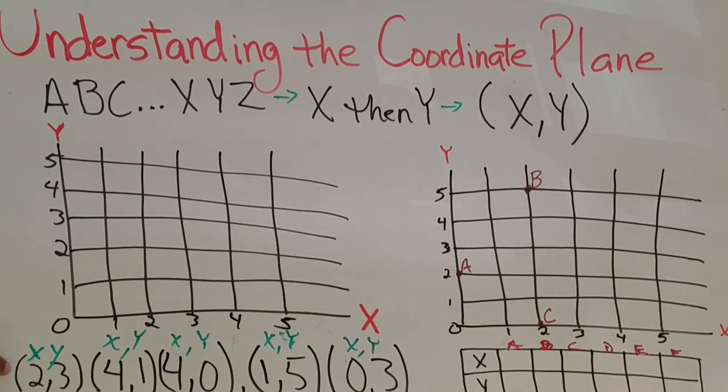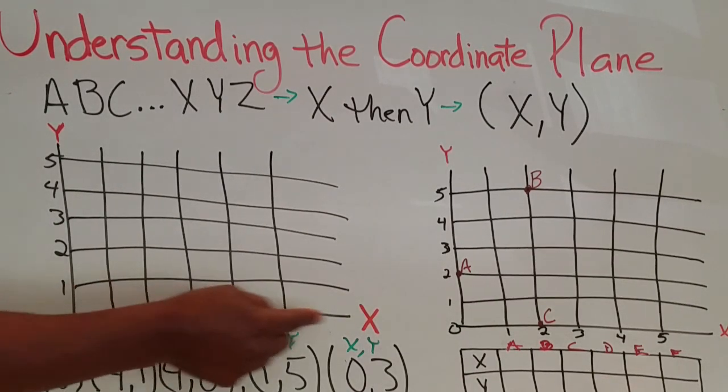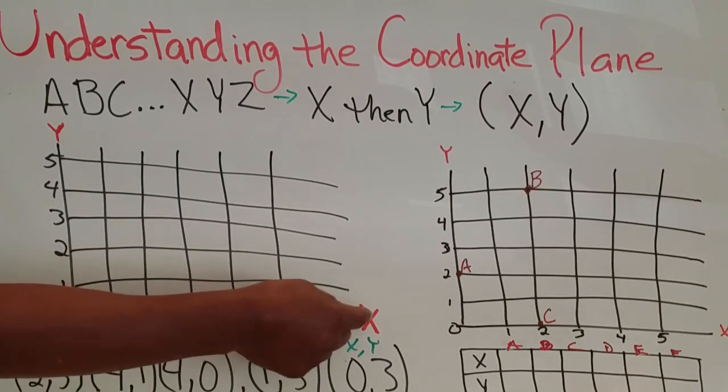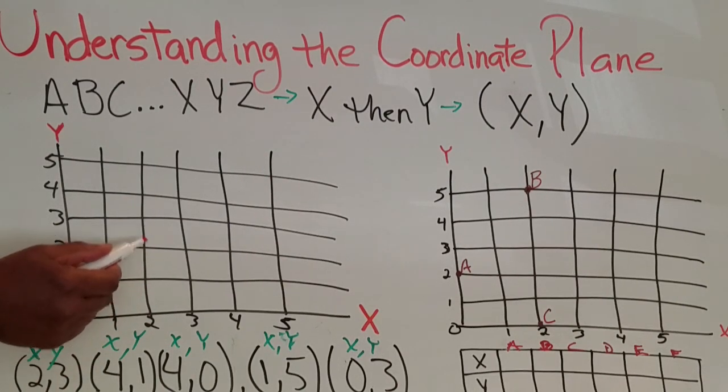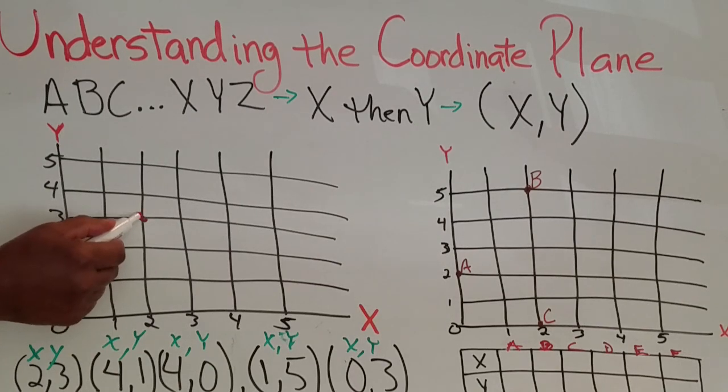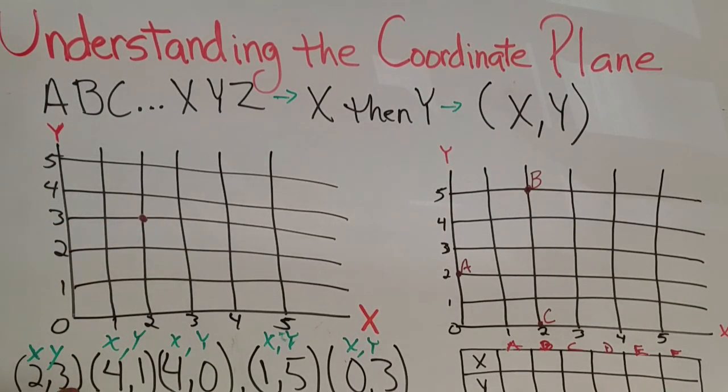All right, the first ordered pair we're going to do is 2, 3, x and then y. 2, 3, let's see how that will go. 2, and then 3, no, that's wrong. Wrong? Yeah, it's wrong because it's x and then y. That means you always go on the x plane. Oh, that's why there's an x right here. That's the x plane. That's the y plane. So always follow the x first. X is 2, so we go over 2. Oh, okay. I think I had that, Mr. Tucker. Go over 2, 1, 2, and then go up 3. 1, 2, 3. There we go. We're going to call that point A.